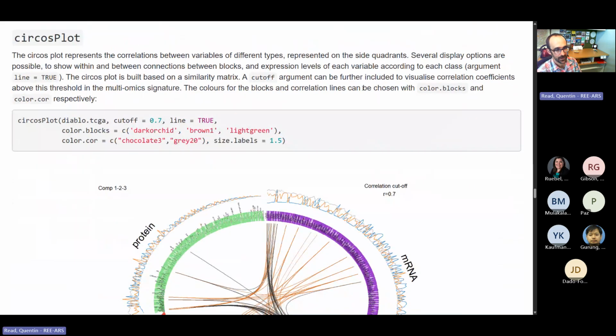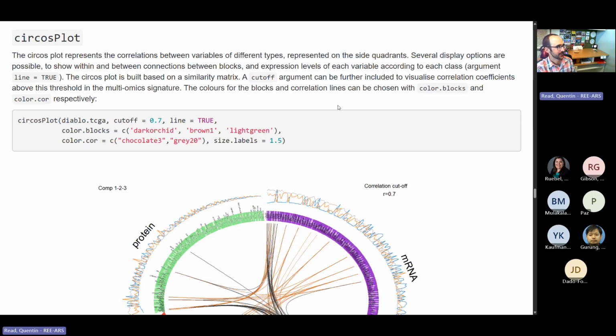Now, another plot that you had in your manuscript is a Circos plot, which you can also make from DIABLO. It's a very complicated plot, which to me is almost too busy and difficult to interpret unless you do a really good job explaining in the legend exactly what this plot even means. But you did have it in your manuscript, so I felt it was important to show here as well.